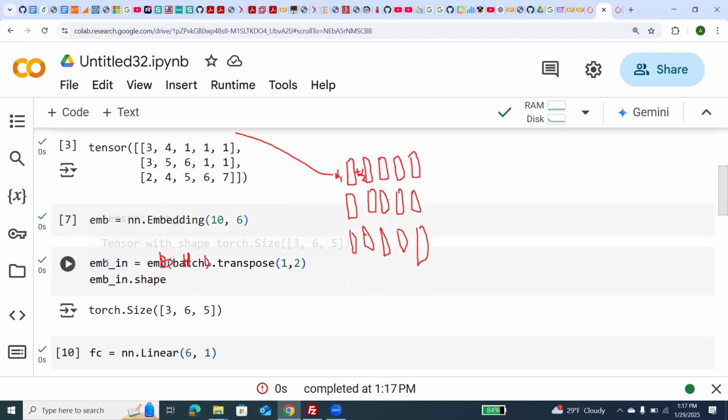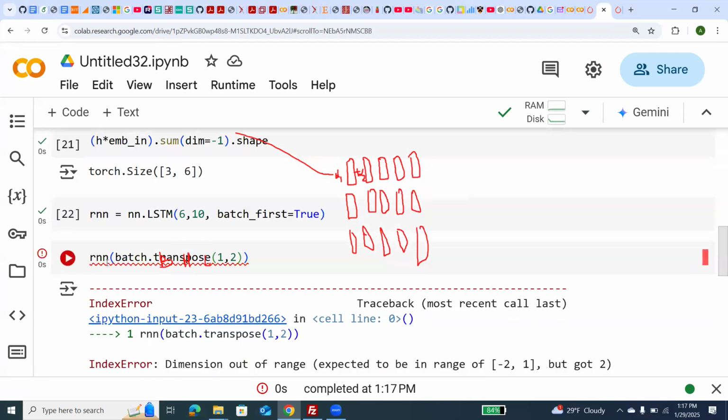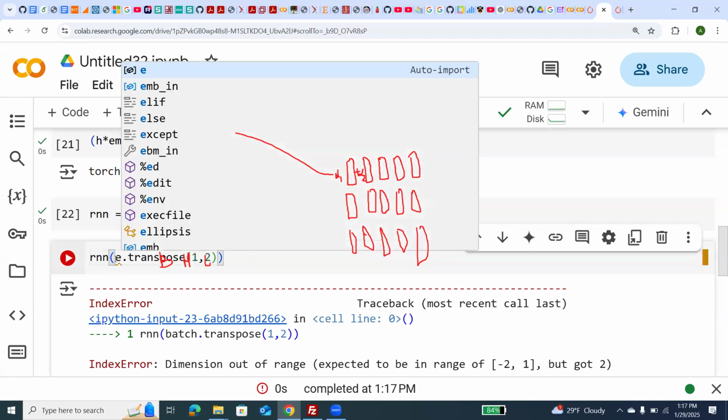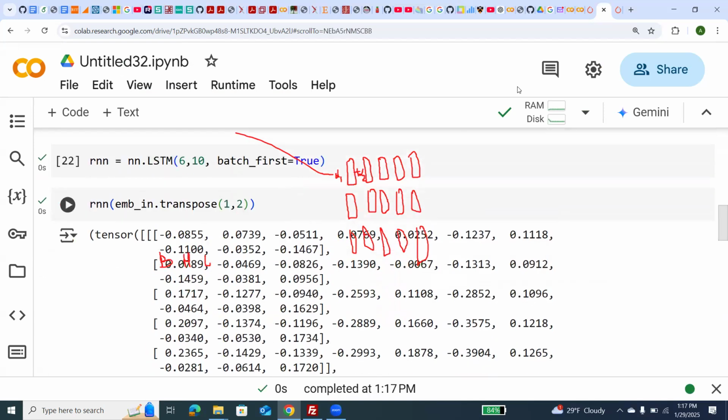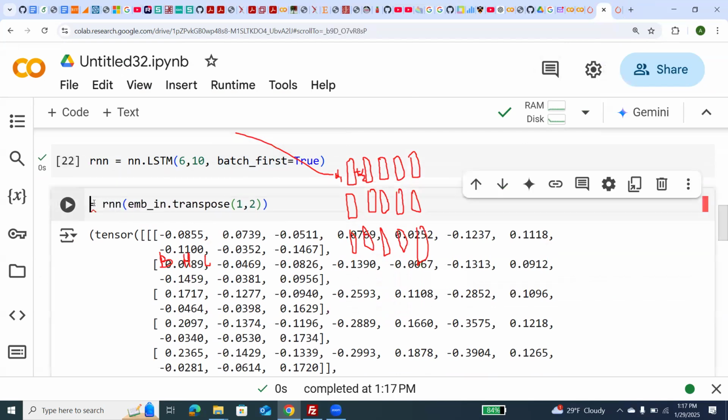It should be embedding in. So LSTM returns actually three parameters.